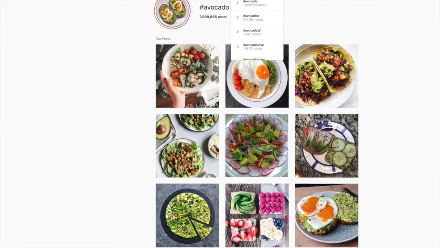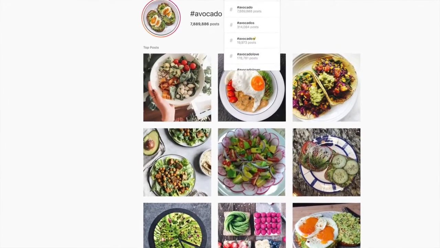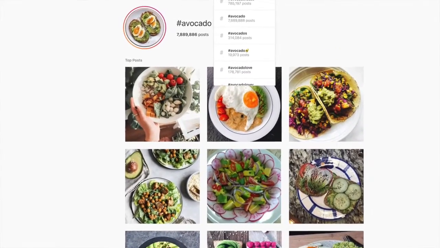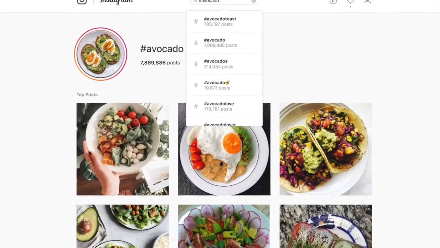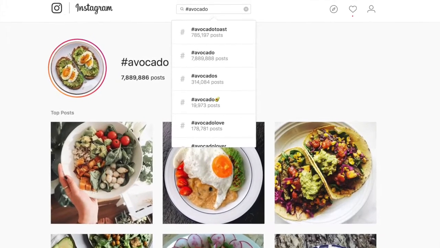Number 2, hashtags allow you to find other people on Instagram. So for example, if you're interested in avocado and you want to know everything about avocado, there's a search bar on Instagram that helps you type a word that you're looking for, a hashtag. So in the search bar, you're going to type avocado, and then it brings you all the videos, all the posts that are talking about avocado. And this is how you're going to be able to find other people with interests similar to yours.